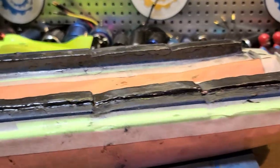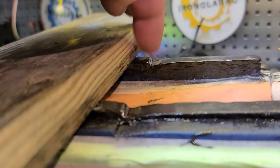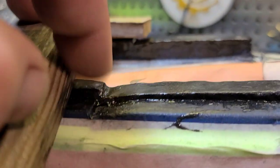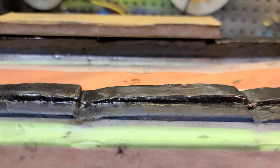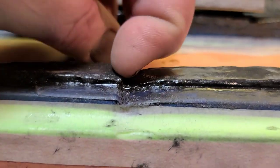Okay. If you were going to put some dead rise in your sponson, you would actually set up a little jig, like set up a little board on this side, okay, figure out your dead rise angle right here and sand that dead rise in as needed. I'm going to go flat with this because I want it to actually drift around a corner. Okay, so this is the back of my step.